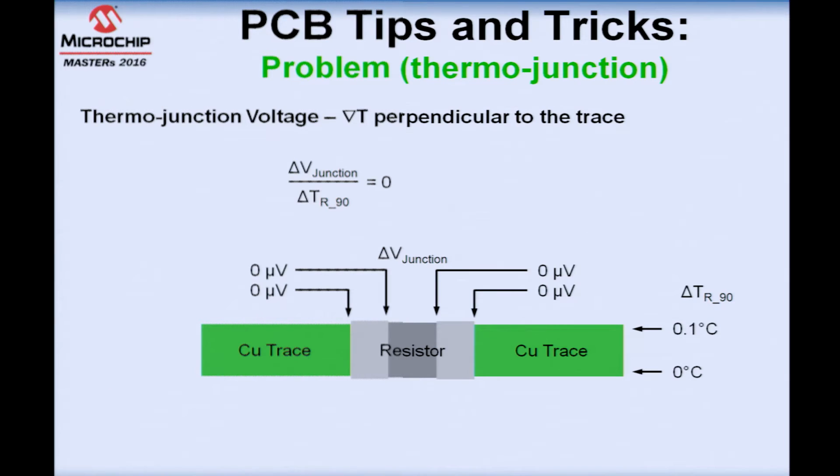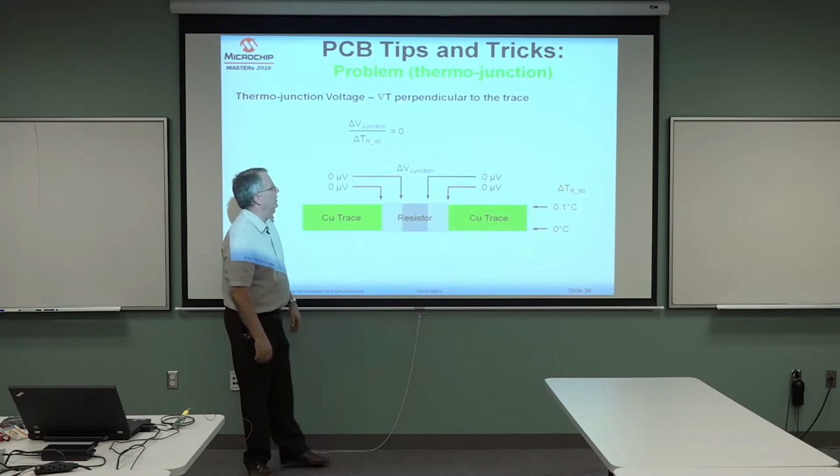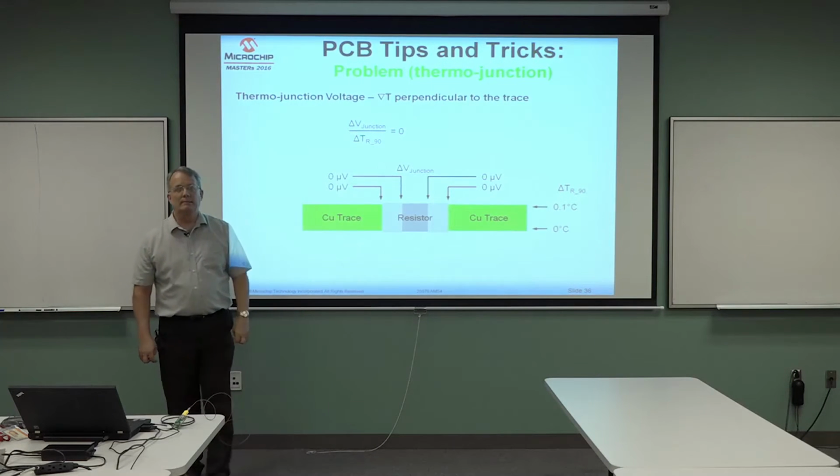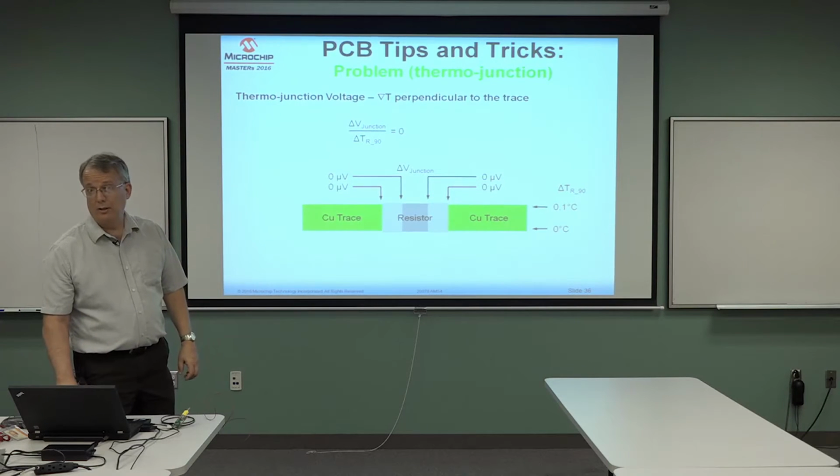What happens when the temperature gradient is perpendicular to what we just described? What if the temperature changes in this direction? Well, it should be obvious that all the metals short out that direction and we get 0 effect. So this is direction sensitive. So that's another clue that we need.